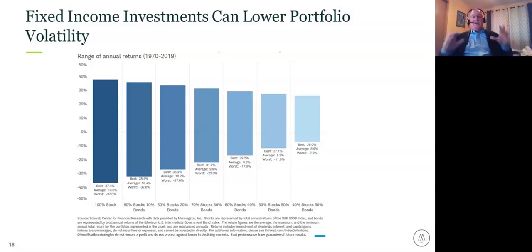So the second part of the talk is, how do we do this? Now, we did it in 2008. We have to do it again. This time we have a track record moving from 2008 with a lot of clients. But we use laddered maturities. After all, bonds, fixed income, they're a loan. You're loaning money to a government, corporate, or a municipality. And what we want to do is get our interest and get our money back at a certain time frame. There's not too many other asset classes, maybe a real estate contract or something like that, that ends with maturity.